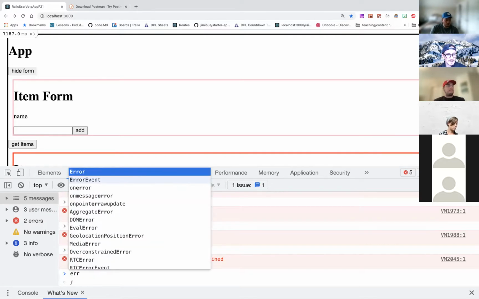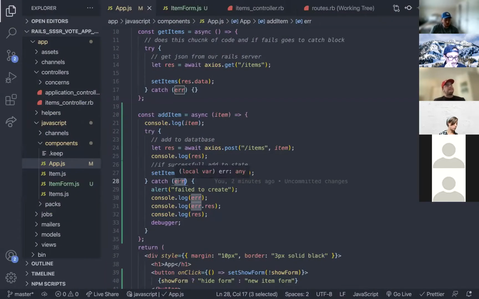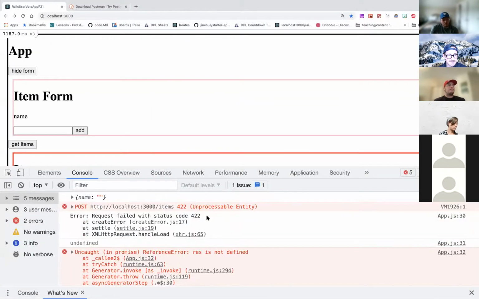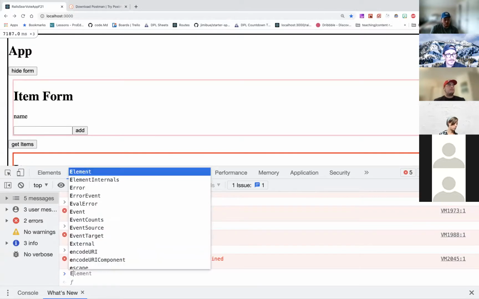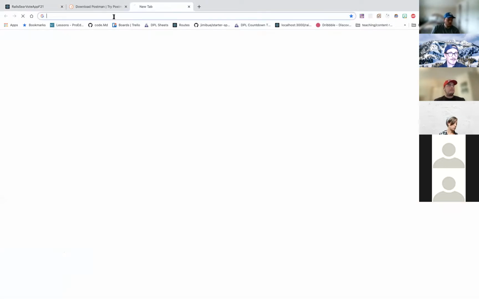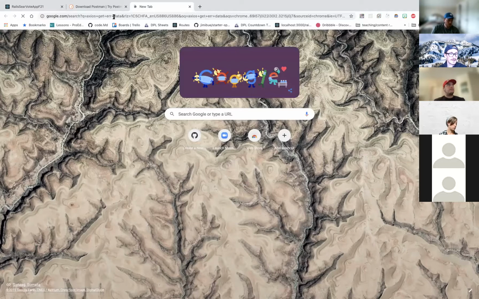All right, I'm going to skip this for now. I don't know what I'm doing wrong here. It's logging the error, but I can't use it in my debugger. It's right there.